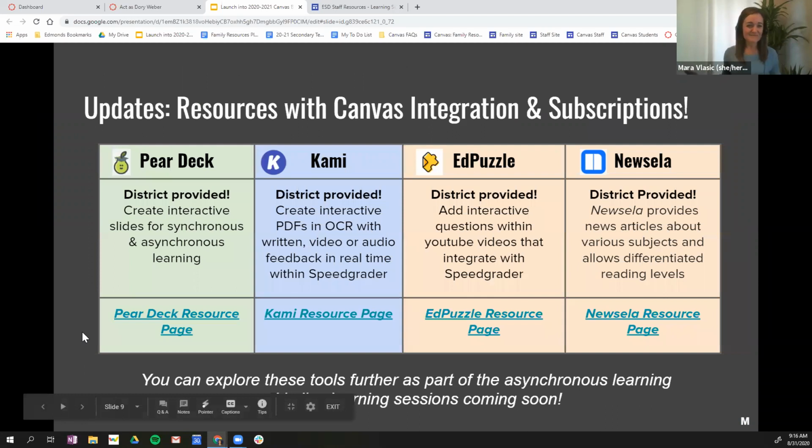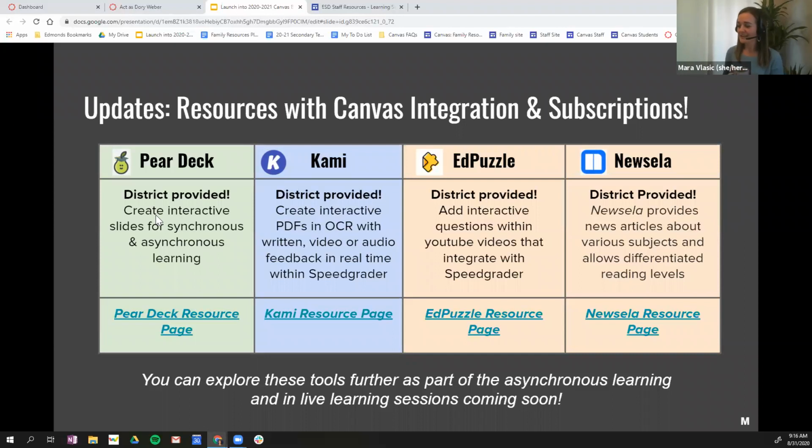Okay, and I'm super excited to talk about this because this is something that we were really encouraging the district to do in the spring, and we got it. So we are funding and supporting some new resources that were offered for free for teachers in the spring by these companies, and we have decided that they are worth the investment. So we are providing premium accounts for all teachers for Pear Deck, and Pear Deck creates interactive slides for synchronous and asynchronous learning.